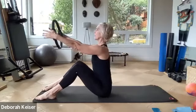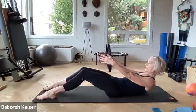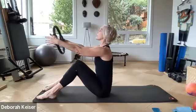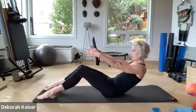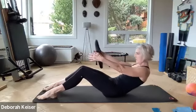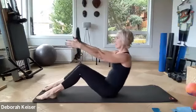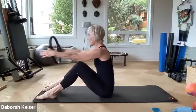And only go as far down as you can keep your feet planted. If you feel your feet are starting to come up off the floor, then reduce the range of the roll down and focus on pushing into your feet. Good, 2 more here. And all we're going to do is keep adding on. All right, this one, we come up.